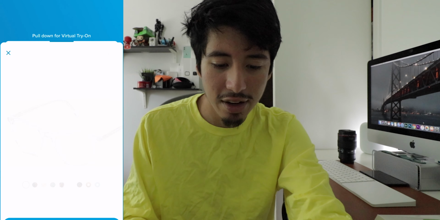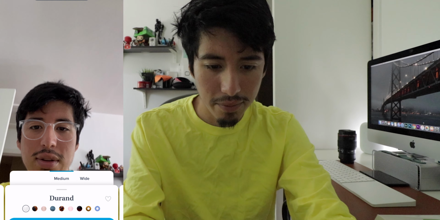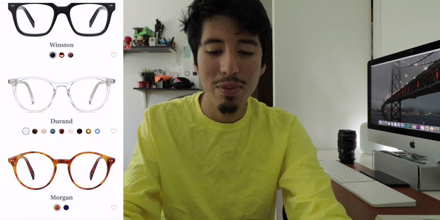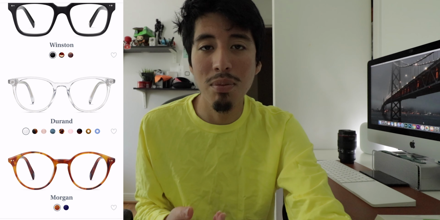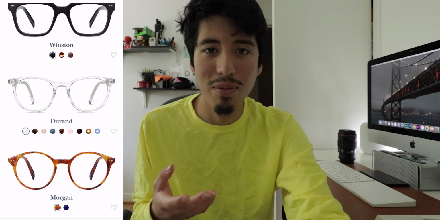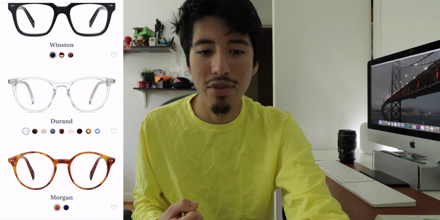So like right here. And there we go. And we're going to, there we go. So that's why I like using this app right here, just because you get to see how you're going to look before you buy these glasses. And that's why I really like this app, just because sometimes I want to buy blue light glasses, I guess, to help my eyes a little bit with the strain of the computer.